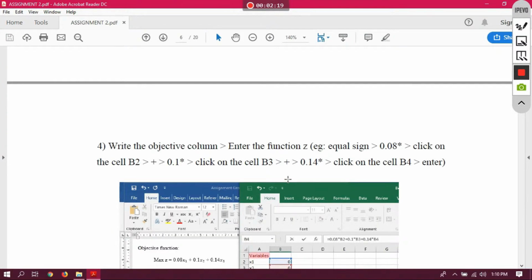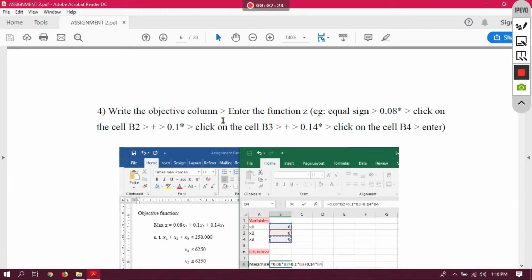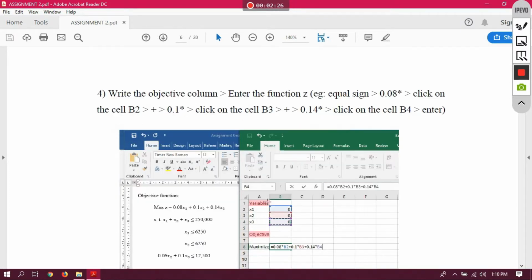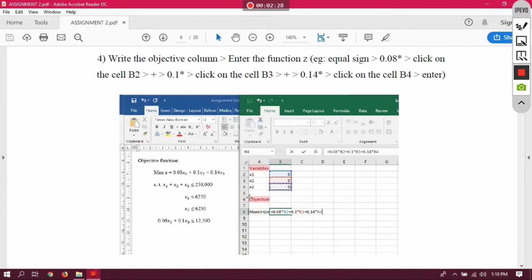The fourth step is we write the objective column. This is objective column. We highlight that. Then we enter the function z. So the objective function of the maximum z is 0.08x1. So this is 0.08 times. Why do we click this B2?